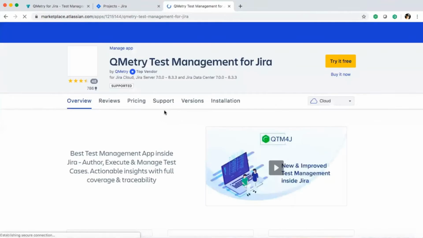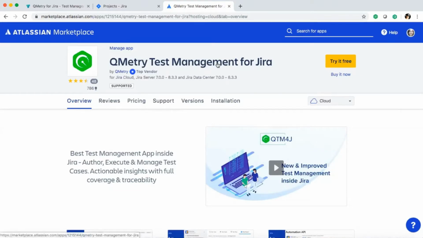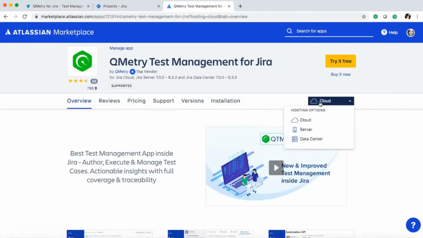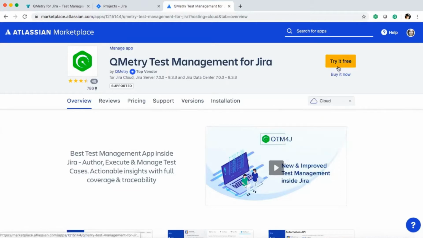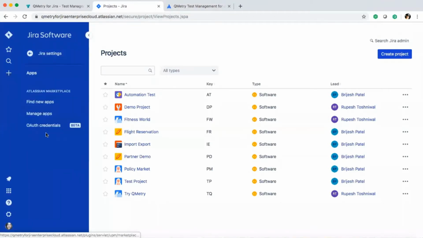So you can specifically look up for QMetry in this space, and we have multiple apps that support test management within your Atlassian ecosystem. This is the app that you're looking at, which is QMetry for Jira. Depending on your installation, this webinar is more directed towards cloud, so you would just go ahead and say cloud, initiate by filling in some information, and that will quickly give you access on the installation of your app within your Jira instance itself.